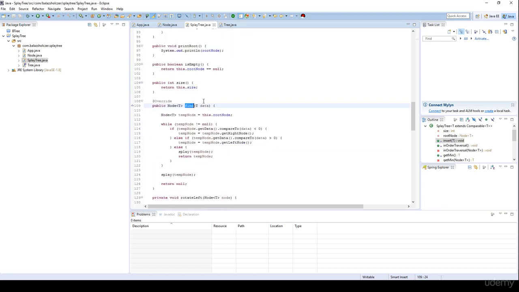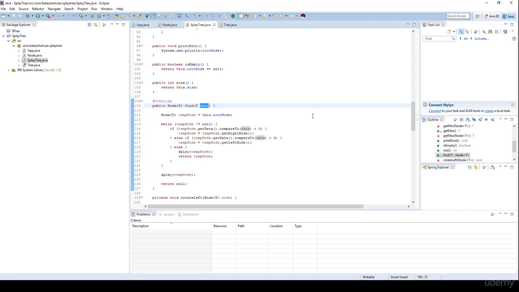So after the find method, okay, it's not the search but the find, whatever, we have to splay again. So whenever we insert new items or search for items in a Splay tree, we want to make sure that after the operation, the item we were looking for is going to be somewhere near the root node.